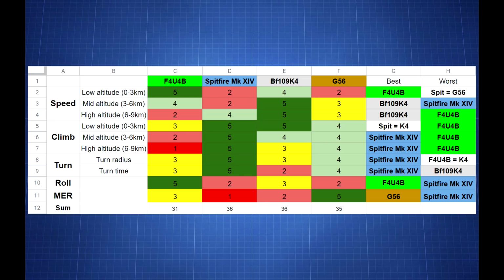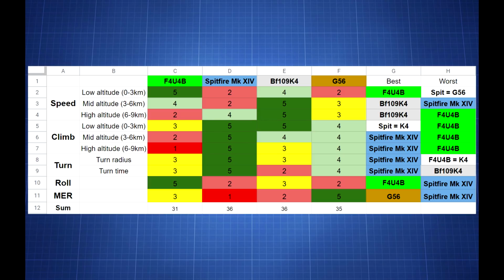While I did cover the majority of the important performance aspects of these fighters, a few key things were left out. The fuel consumption of the Spitfire and K4 on WEP would require them to load 30 minutes of fuel to have similar loiter time as the F4U-4B, which would decrease their performance somewhat. Also, the cooling drag isn't equal between these planes. The F4U-4B has the lowest cooling drag, and the Spitfire probably has the highest cooling drag.